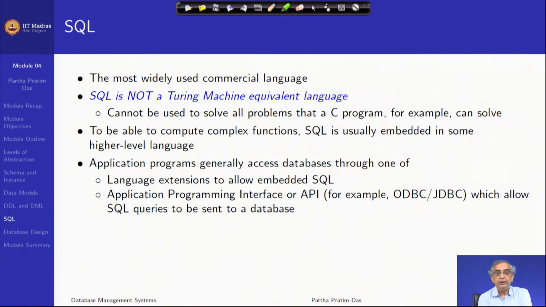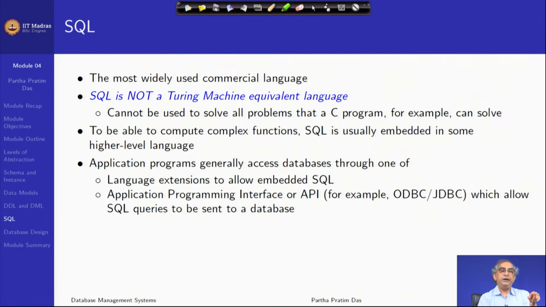If you are a little oriented towards theoretical computer science, I would like to tell you, it is not of great consequence. If you do not understand, do not worry about it. SQL is not a Turing equivalent language, it is not Turing complete, which means that all programs that you can write in C, you cannot write in SQL. Theoretically at least, anything that you write in SQL, you can also write in C. The other way is true, because C is Turing complete.